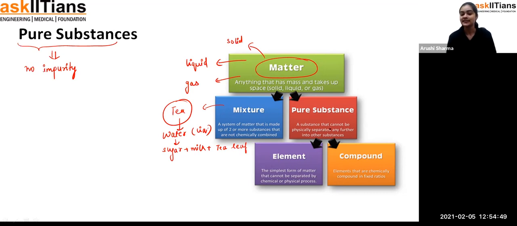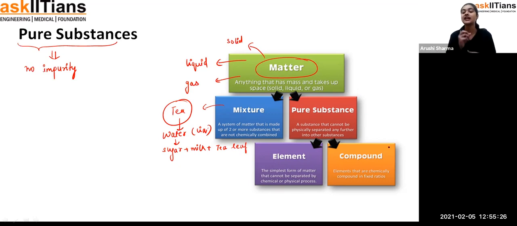Okay, so the substance that cannot be physically separated any further into other substances, exactly like what I have told you, is an appropriate definition we can say. The definition is also saying that pure substances are something which you will not be able to separate out into different substances. For example, student, if I say I'm having one substance and we are not mixing anything into it, how are we going to separate it out? If it has only one kind of substance, how are we going to separate it into other substances?